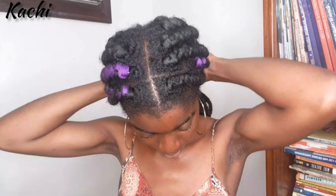Next is that, let's not cap, this is not as easy to style. Most of the time I can do a lot of styles with it, but I always end up with the same style. Let me show you guys the style. This is always my style. The two at the back. This is literally how I am 24/7. No matter the occasion, this is how I pull off any occasion. The styles are very fancy, but can your neck carry it for a long period of time? I said before, it's very heavy, so that's also a con.